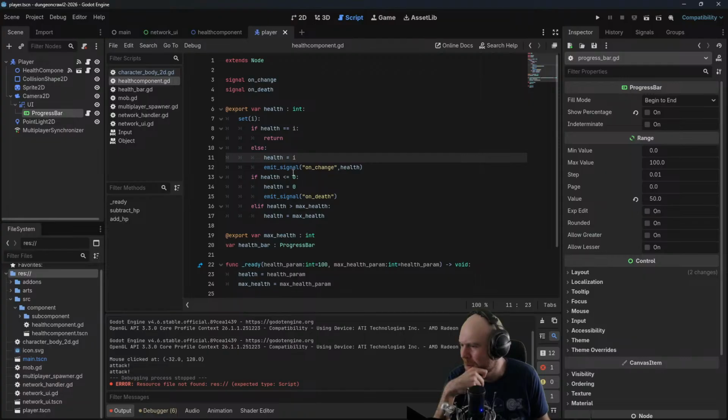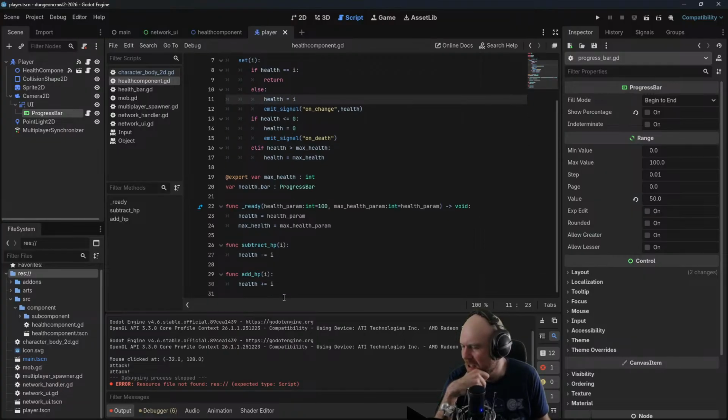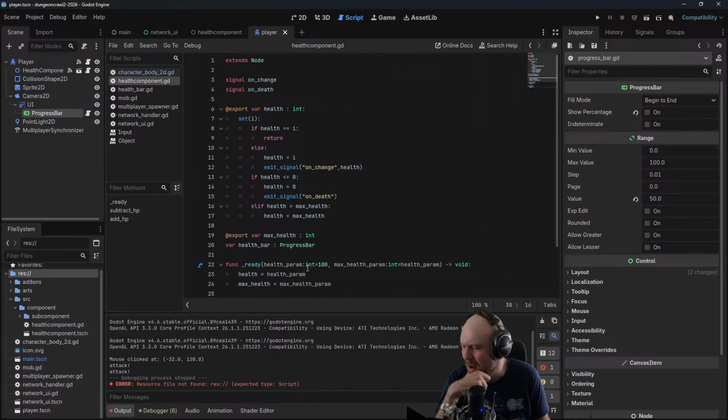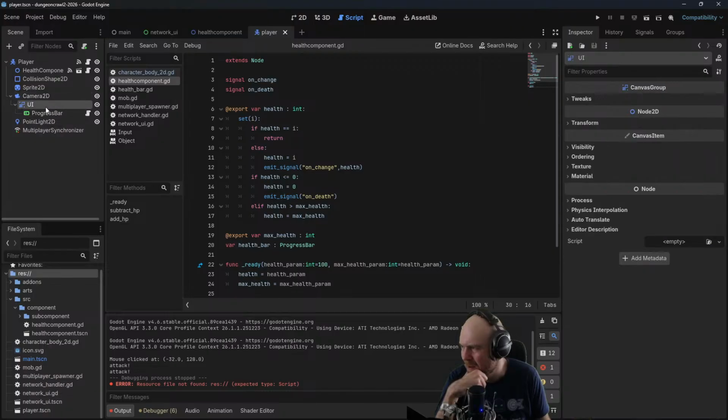Okay, so maybe we can have a function like get progress bar, and then we just need to add it to this. Can we do that? We can't have a progress bar with multiple children. So I can't just child it and attach there.